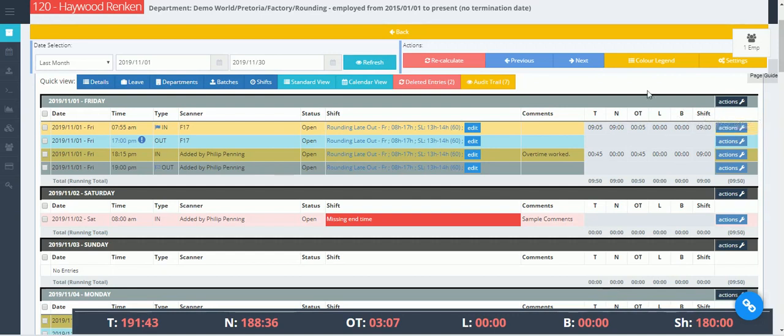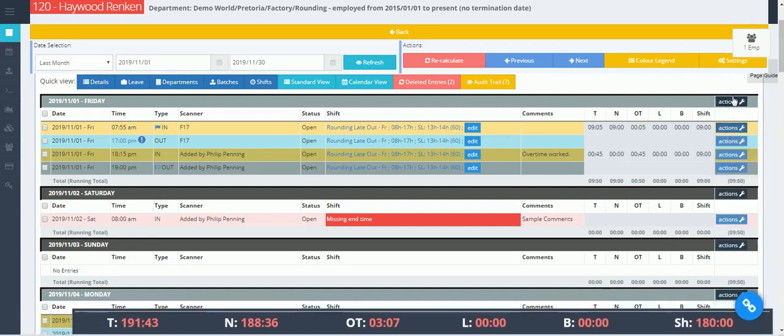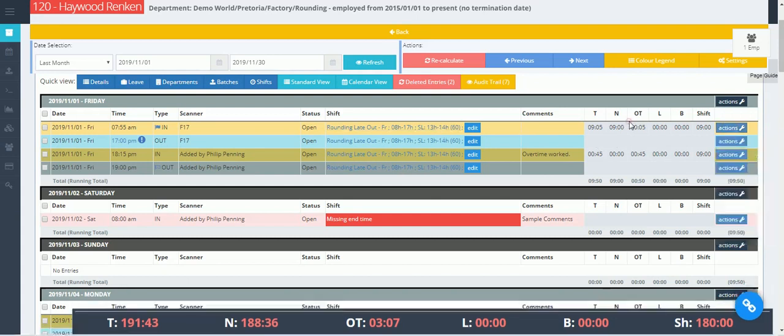Finally, you have an Actions button in both the daily rows as well as individual entry rows. When using the Actions button on a daily row, you will be applying the action across the whole day. Using the row-specific button will apply the action only to the row in which you clicked. The checkboxes on the left allow you to perform bulk actions on entries. You can select all the entries for a full day, or select them individually. Once you've selected one or more entries, actions become available on the right of your screen. You can either change the type of the selected entries, or delete them.